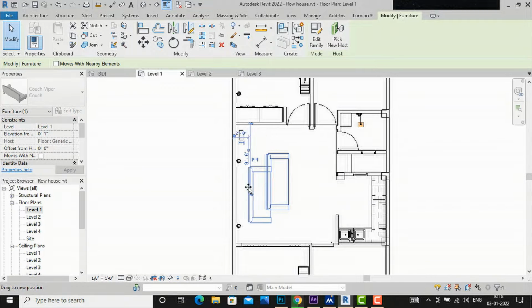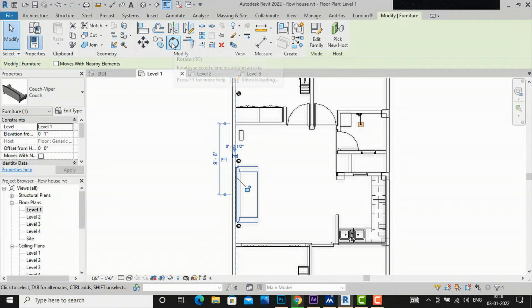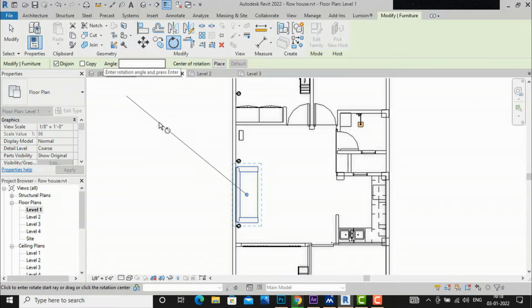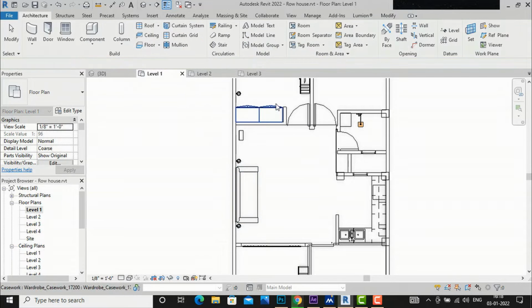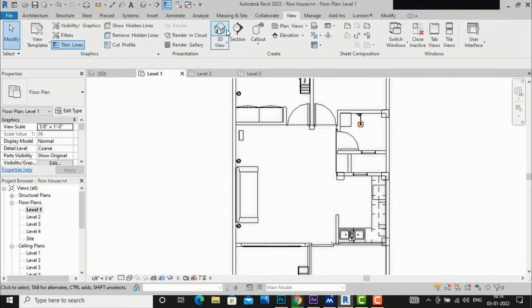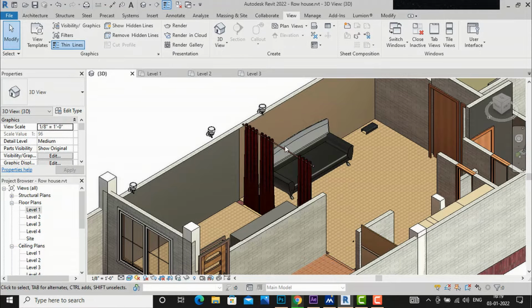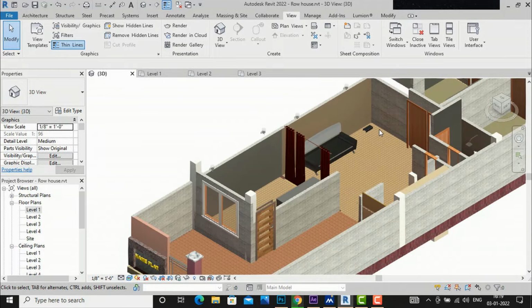If you click space bar it will change direction, and if it's not changing you can rotate it and give your angle. You can check it from the view tab here. I can see our couch is placed in the living area.